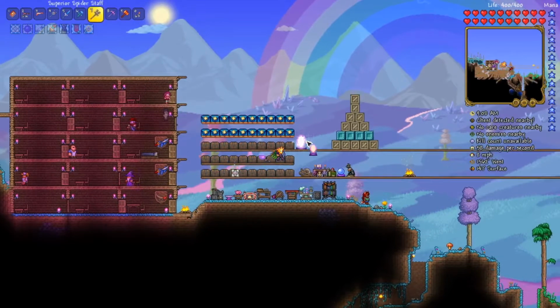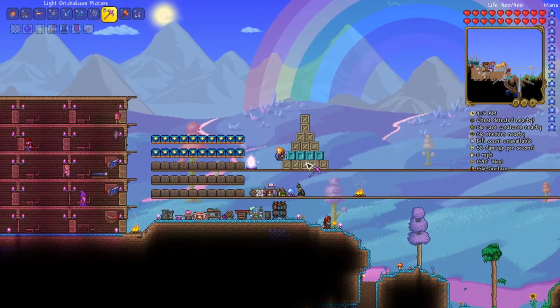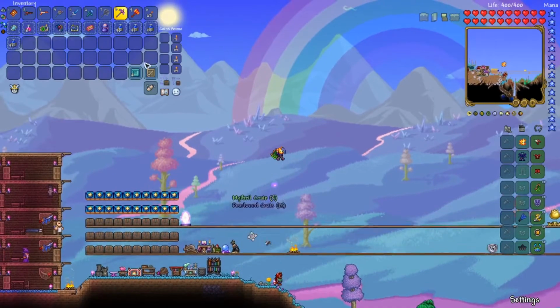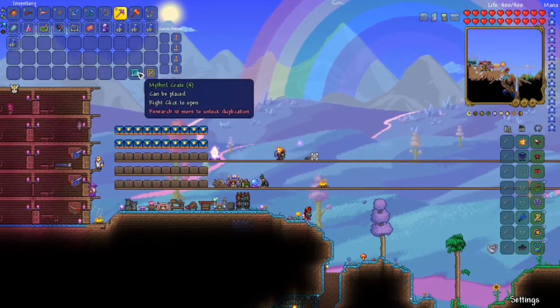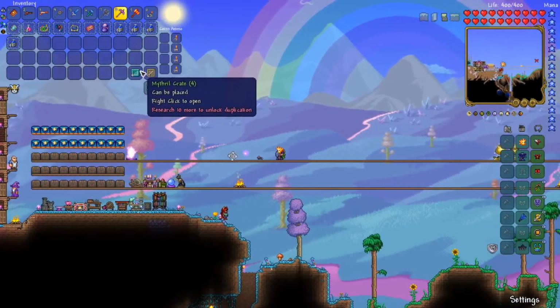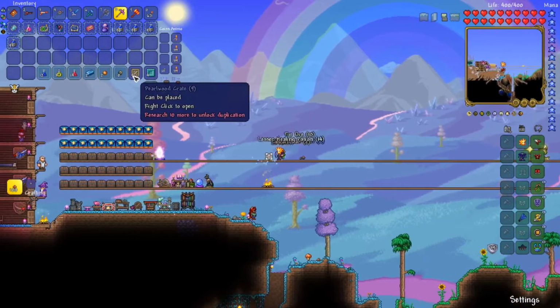Today I was doing fishing for the Pigron mount, didn't get it. Got quite a few crates. Figured I'd open them up on camera. That's kind of satisfying. Here, so we got four mythical crates, 12 pearl crates. We're gonna open them, starting with the worst to best. So I guess ready, set, go.